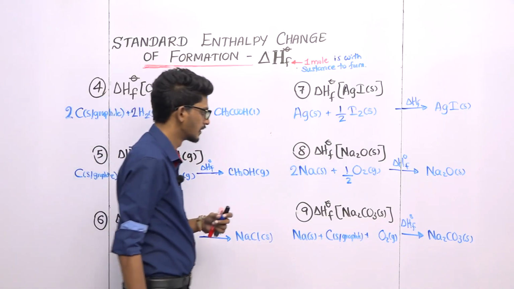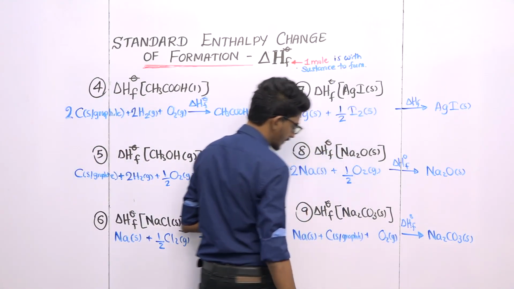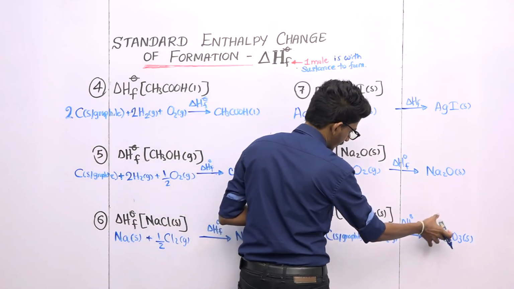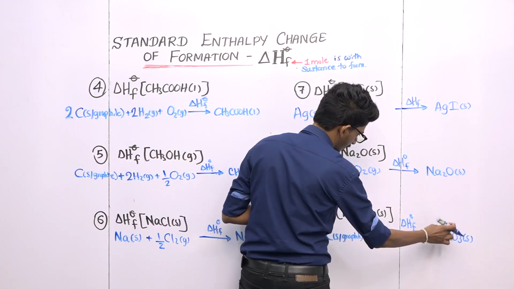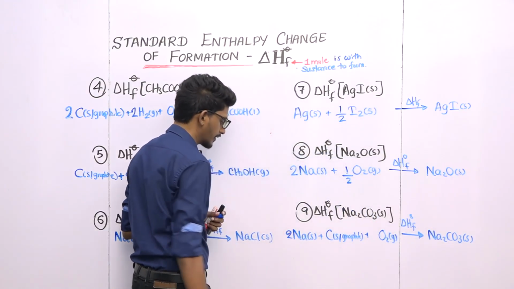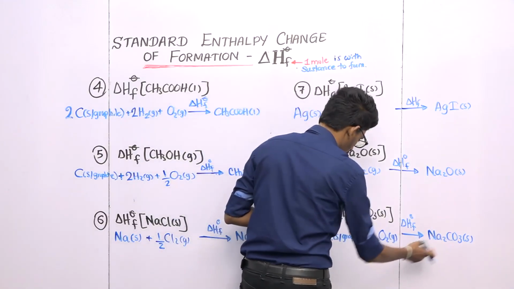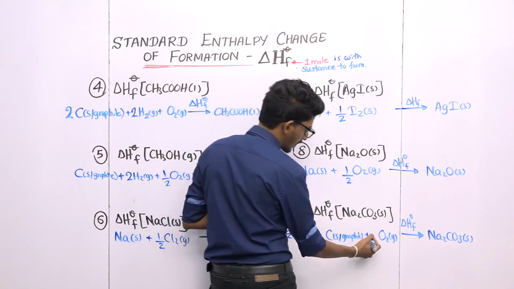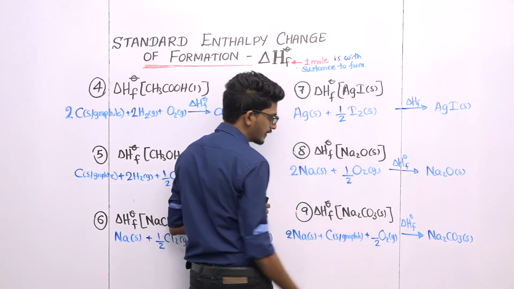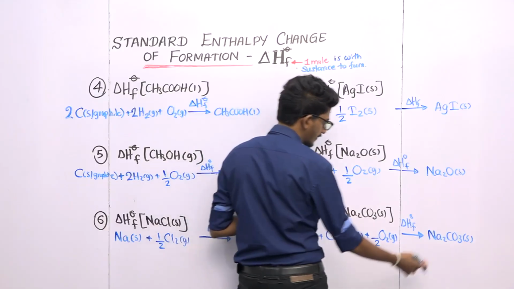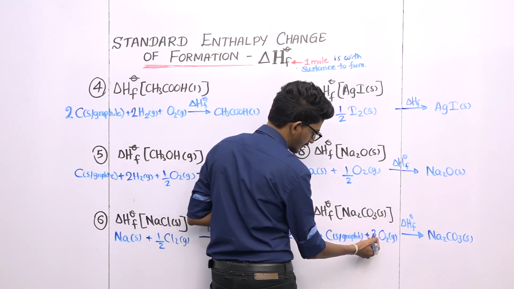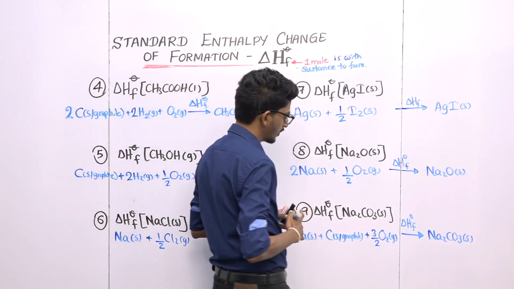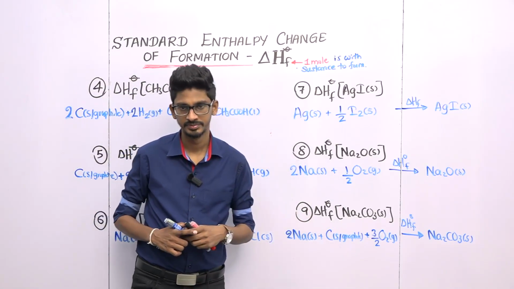Let's put the numbers. You need to have 2 sodiums, right, with the 2 sides, right? This is where the 1 more stands, right? So 2 sodiums are appearing at the right hand side, so 2 sodiums should be there at the left hand side as well. So 1 carbon is 1 carbon and 3 oxygens should appear. How to come up with 3 oxygens here? First divide this by 2, then this 2 will be cancelled off. As you need 3 oxygens, just multiply by 3, right? So that is the standard enthalpy change of formation of Na2CO3 solid, the thermochemical equation, right?